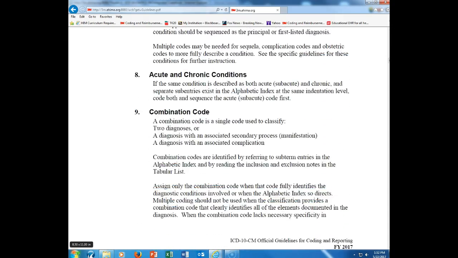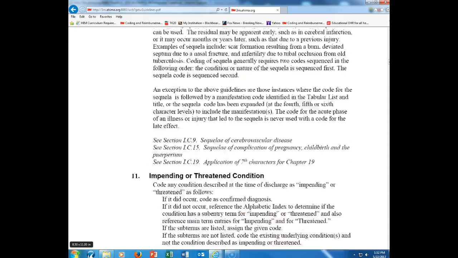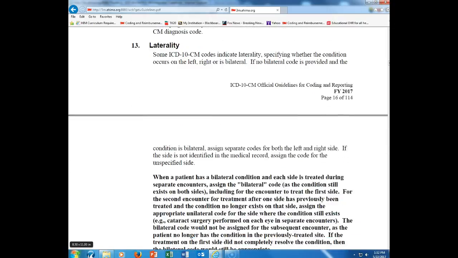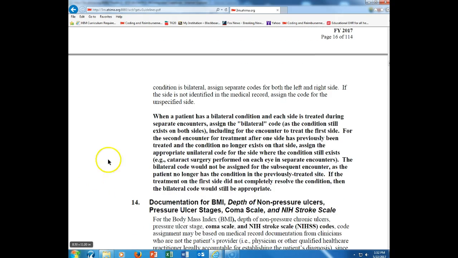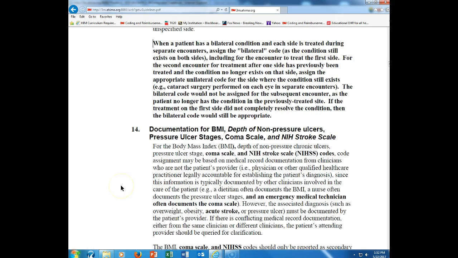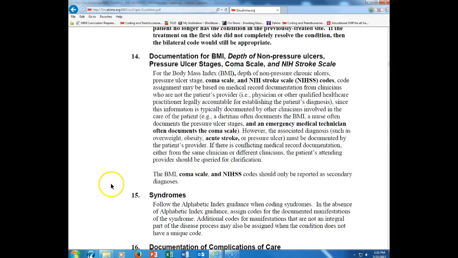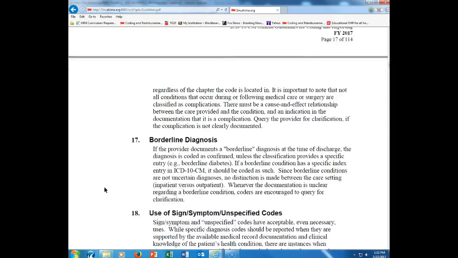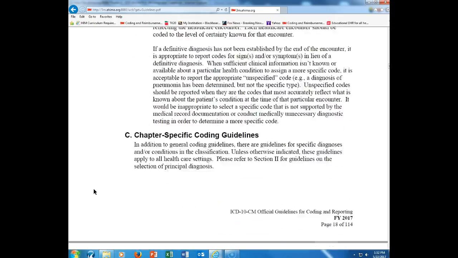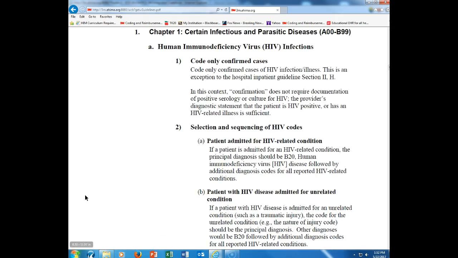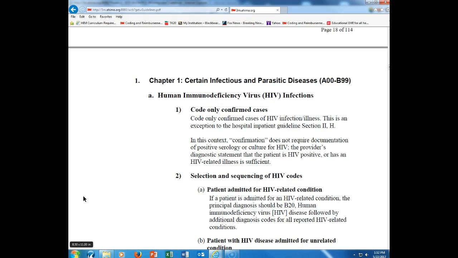I don't want to spend a lot of time on this, but I wanted to take some time to show you when new coding was added. Under laterality, we have this big chunk of information here. There were a lot of changes in the coding guidelines in the fall of 2016 because there had been a moratorium on any changes. Usually you do not see the extent of changes to the coding guidelines that we're seeing here.